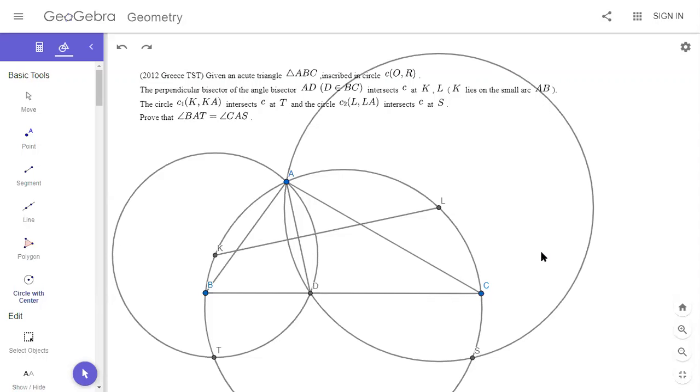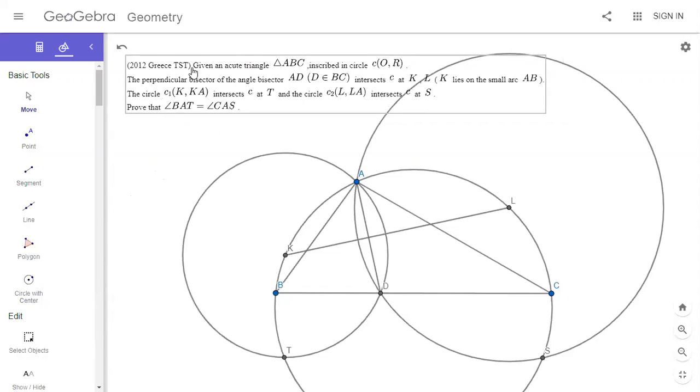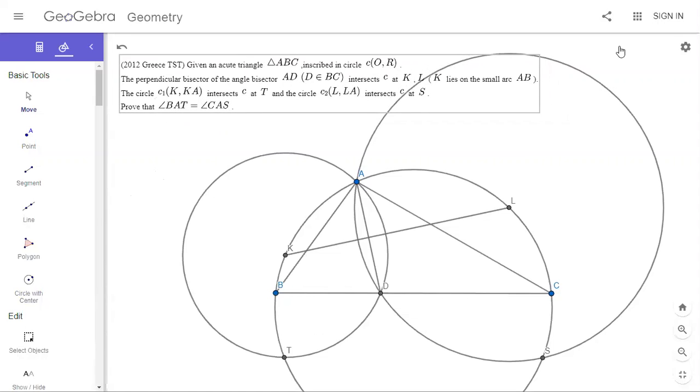I think I got it. KL is the angle bisector of AKD, right? So you only have to prove that arc AL is the same as arc SL. Oh, now I feel so silly that you said that. It's so obvious. Okay. All right. So now we can write up the solution.